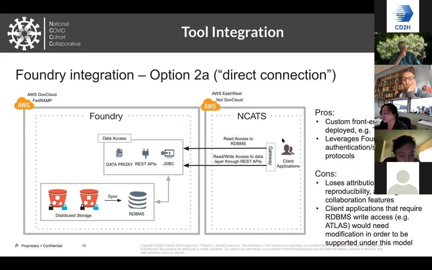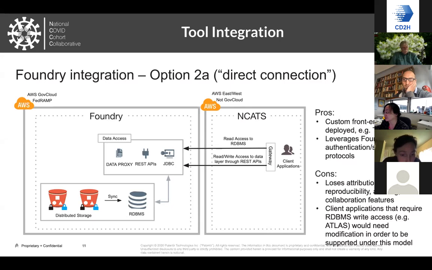All right, so this is the direct API connection option. Obviously, Foundry, wherever it's deployed, exists within an ecosystem of tools. This is the most popular option for the integration of external tooling, in particular where there are front ends that people prefer. For example, at a lot of places we work, people prefer to use visualization tools that they are familiar with, such as Tableau, Power BI, Spotfire, etc.